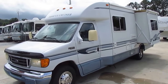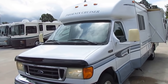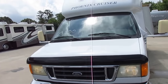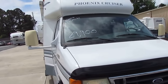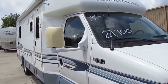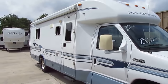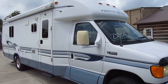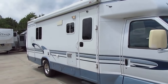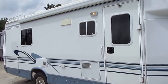26 feet long bumper to bumper. Relatively small for this type of motorhome, and the good thing is it's got a very unusual floor plan — you're not going to find a 26-foot that has a big bathroom, lots of closet storage, a sofa, a table, and more in a small 26-foot package. That's normally something you have to get into the 30–31-foot range. But they've got a pretty unique floor plan we're going to look at inside.